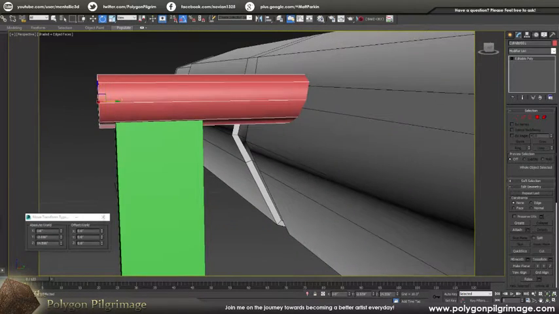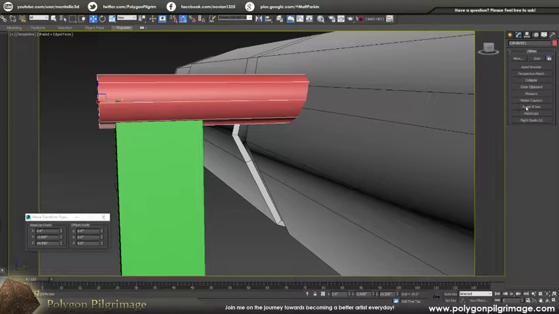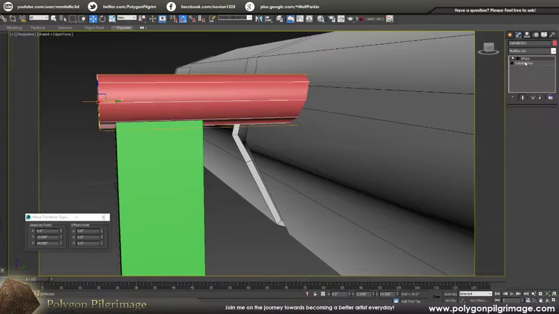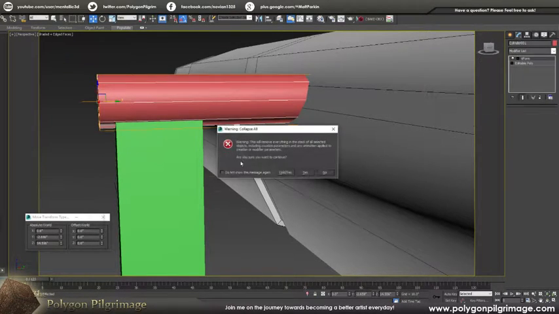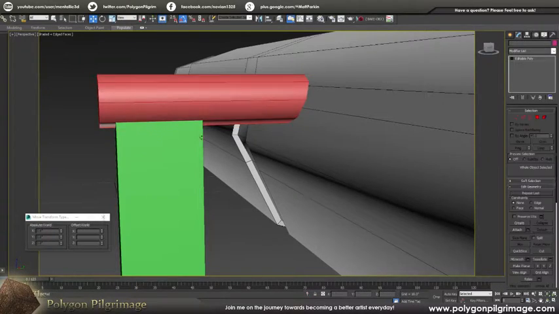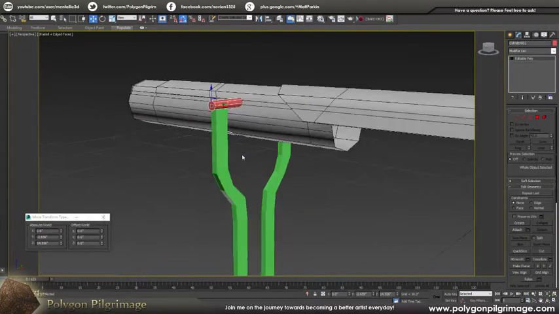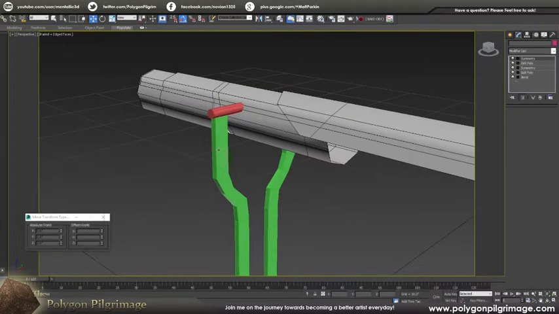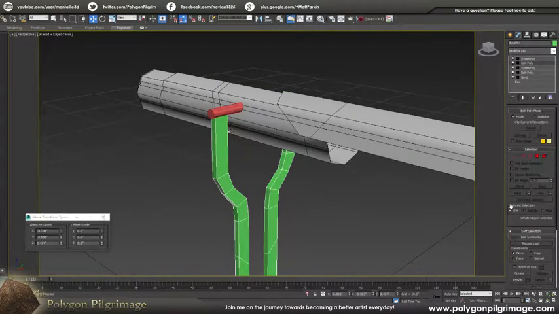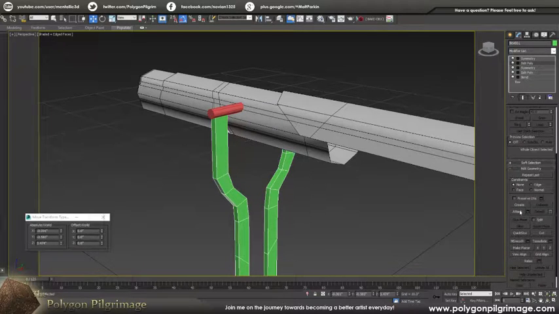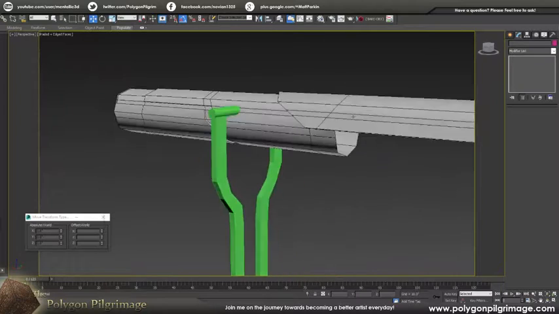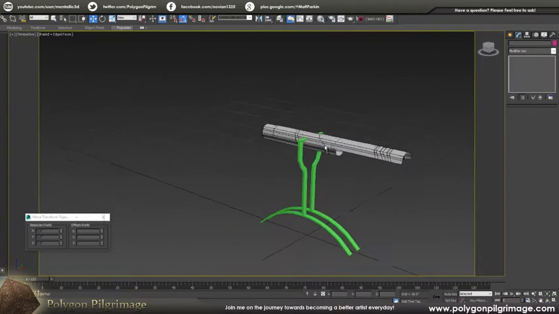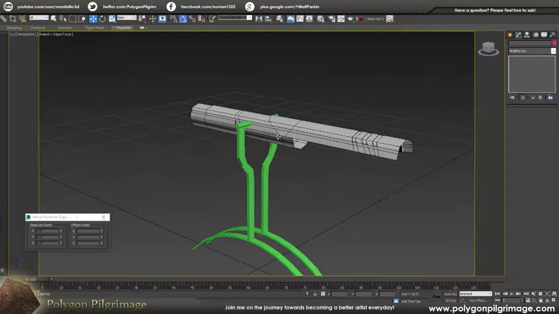I'm going to collapse it, and I'm going to reset the XForm, because we may come into a problem with UVs later on if we don't reset the XForm, because it was flipped on the axis there. It was rotated 180 degrees. Okay? But now I can take this, come back down to here, and say attach this, and now I get one on either side. Very, very nice. Okay. So we're going to rebuild this guy.